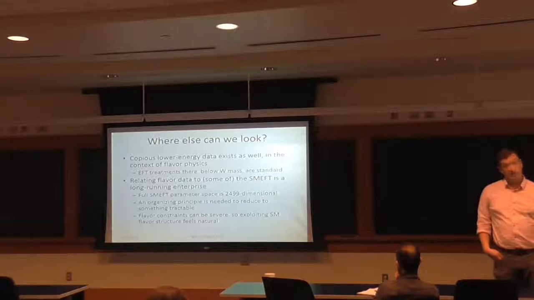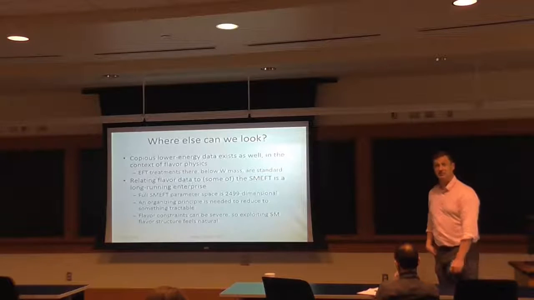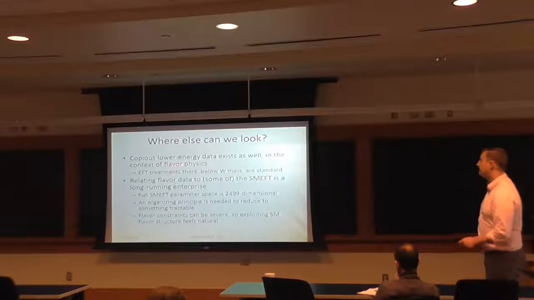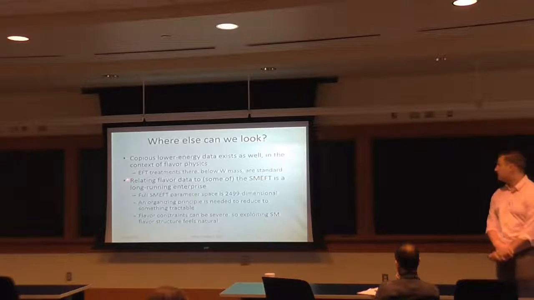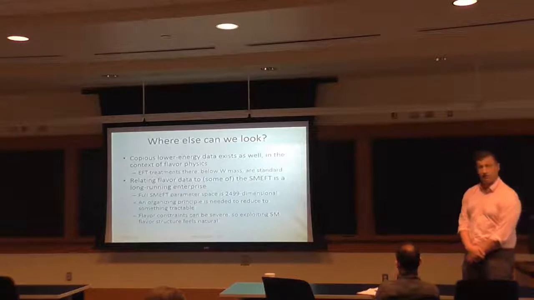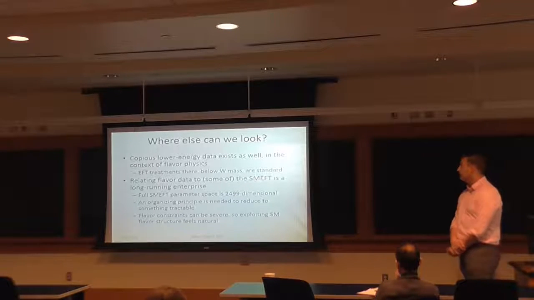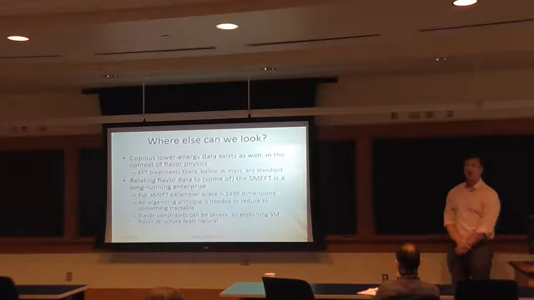Okay, so the LHC is a reasonable place to look. I've shown you a couple of the simplest observables available to do that. But there's other places to look too. Huge piles of lower energy data as well in the context of flavor physics. So EFT treatments down here below the W mass are completely standard. That's the example I showed you earlier. Relating flavor data to at least some of the standard model EFT has been a long-running enterprise.